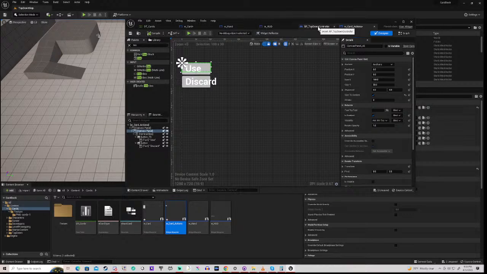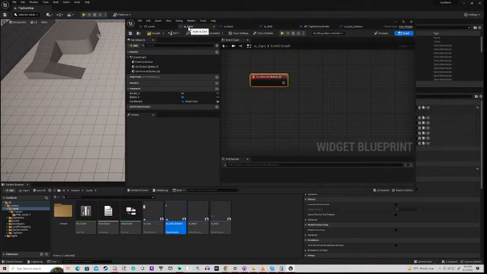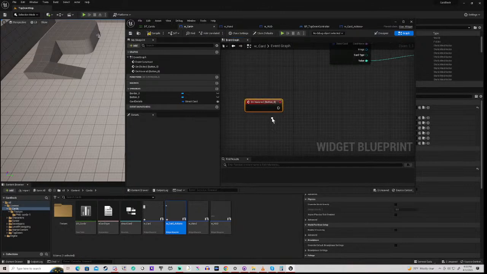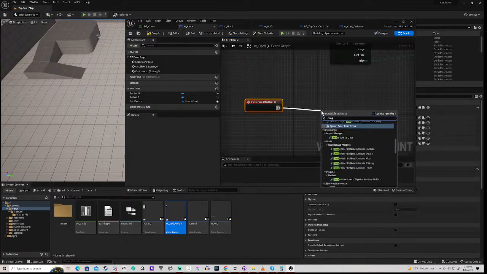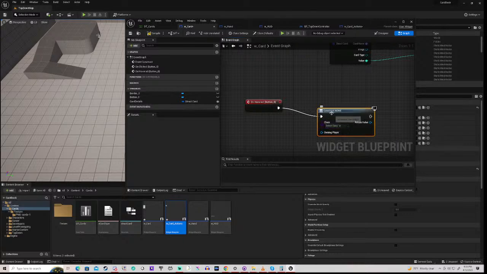So if we go back to our card, right, we would create widget, and we'd probably pass in the card details with this one as well.